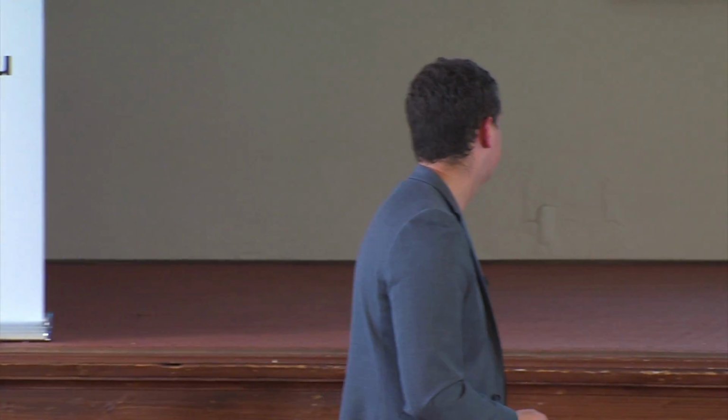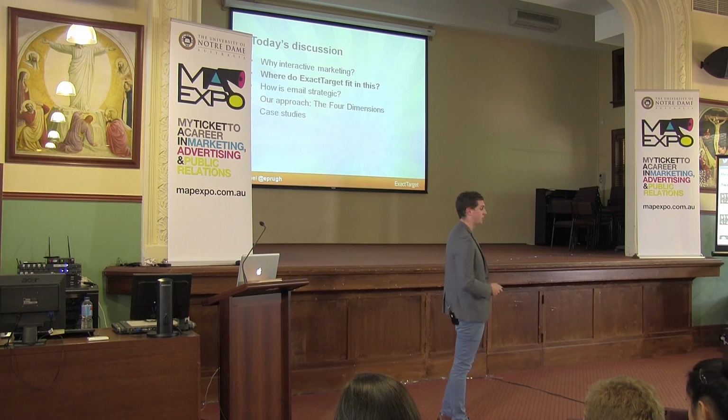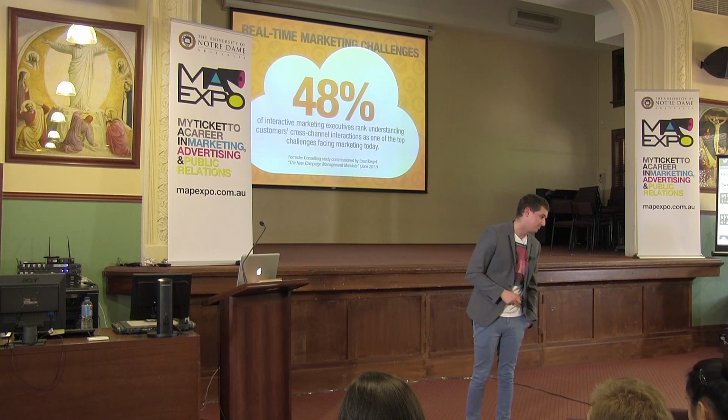change direction here. So I wanted to just talk quickly about where we fit into this. And I think, when people ask me what problem you are solving, one of the big stats that I always throw up is that 1 in 2 marketing executives, so I don't know what your aspirations are, but if you ever want to be a marketing executive, this will likely continue to be a challenge for the foreseeable future, have trouble understanding what people are doing across channels.